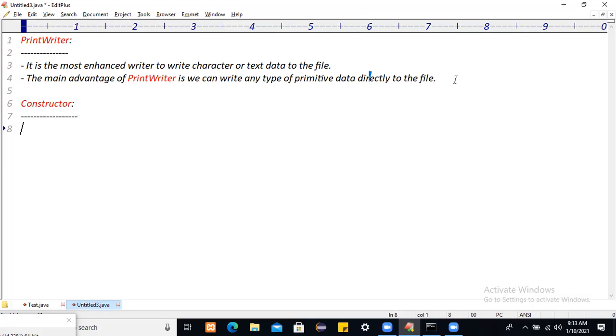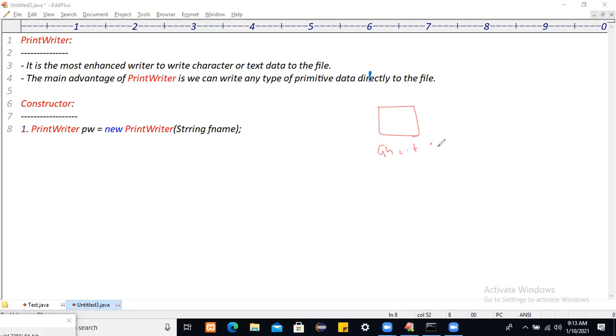So if you see the constructors of PrintWriter, it defines 3 constructors. This PrintWriter can directly communicate to the file. It will directly communicate to the file, simply with a string file name. So we have one file, with the name abc.txt.